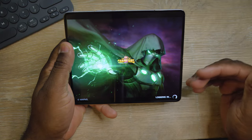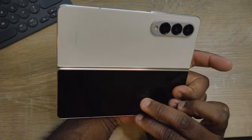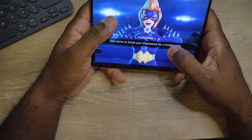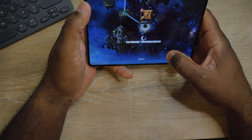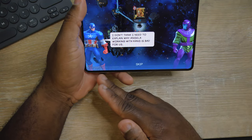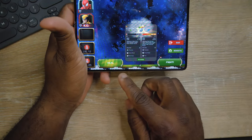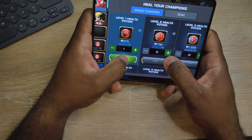Let's do a quick game so you guys can see the gameplay of the device. I like to play it like this for the wide screen. This phone is beautiful, man. Okay, there it is — let's do a quick fight real quick, continue, let's go. I died already. There's a little pixelated thing at the bottom — I think the game needs an update or something.